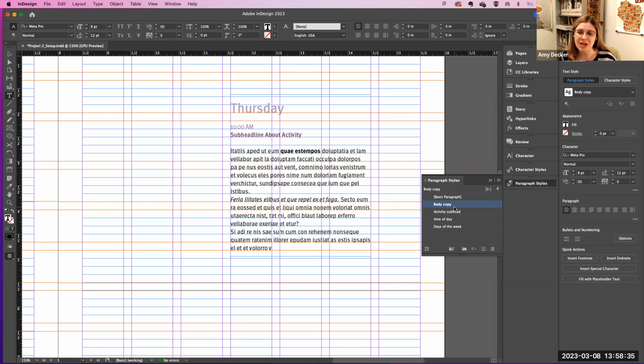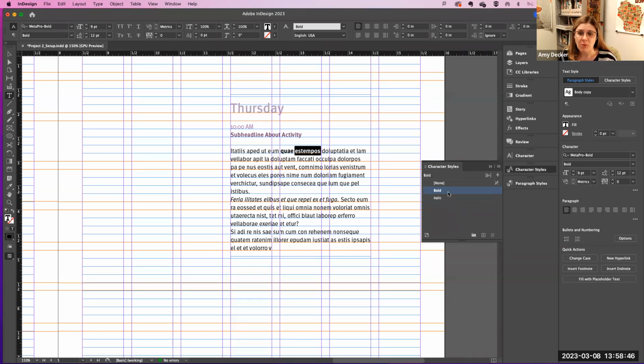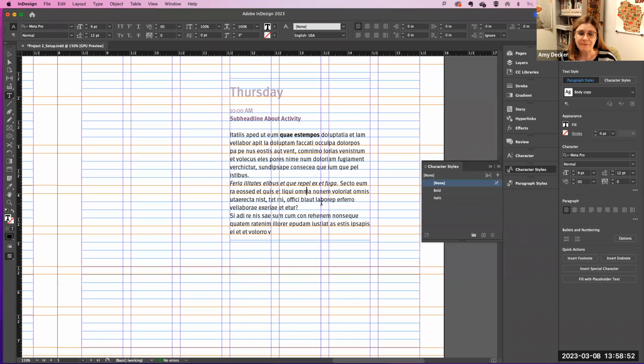That means I'm not changing anything about the paragraph style. The paragraph style is going to stay exactly how it is, which is regular, and just the words I need to be bold or italic are now going to be bold or italic. Okay, so you want to set those character styles up, and you can do more, whatever you like. All right, so that is all set up.